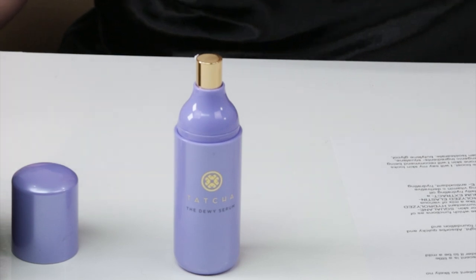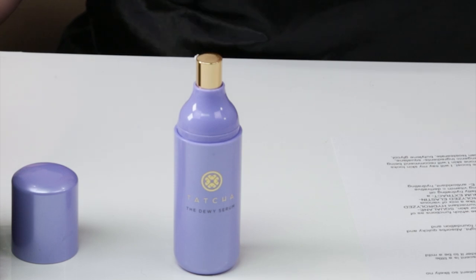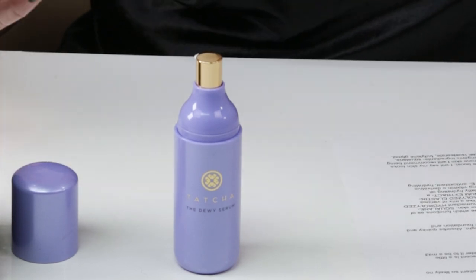In terms of fragrance, this does have fragrance — it is the Signature Tatcha scent, which if you've used any Tatcha products, is a non-offensive scent. It's not really floral, it's not really herbal, it's got its own unique kind of scent. Typically I find it to be not super noticeable and it fades pretty quickly. However, in this one it is a little bit stronger than I've noticed in other Tatcha products, and it does take a little bit longer to dissipate. This one, just the scent is stronger — I don't know why, but it is.